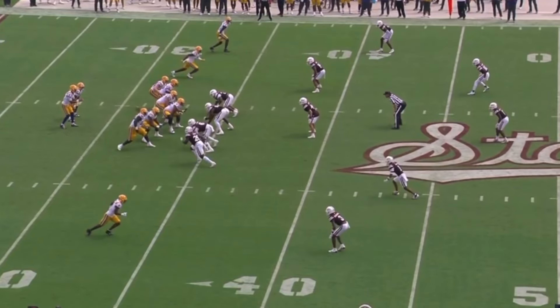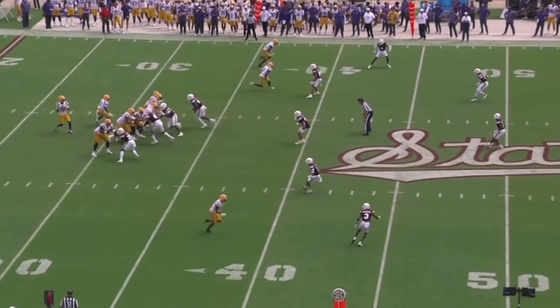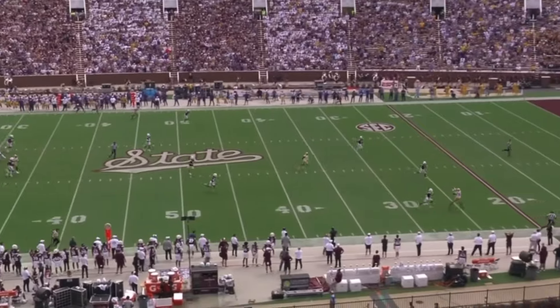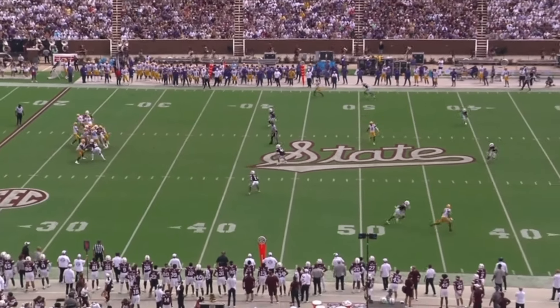While the YAC skill set is out of this world, Neighbors is even more effective because of his deep threat ability. The speed and re-acceleration is tremendous. This is going to be one of the best double moves you've ever seen on the outside. Neighbors, right-hand side of your screen — look how he eats into the cushion against Mississippi State, sinks his hips, and he's gone. This looks like a busted coverage, but he is just that elite at restarting his engine. The hip sink, how low he gets to the ground, and then bang, he is gone in a flash. That is tremendous route running, great body control, the ability to sell the curl right here — look at the corner, he has to jump on this route, he has sunk his hips, he's starting to turn his shoulders, and then bang, it is over.